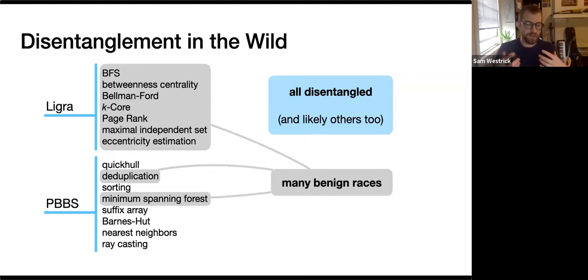I have a lot of speculation about why that is. Perhaps the way in which we manage our memory very carefully as parallel programmers naturally leads to disentanglement. For example, we tend to pre-allocate the memory that we need and then do a lot of parallel processing on that memory without needing to allocate fresh stuff. That paradigm is naturally disentangled in a very simple way. You put aside the memory before everybody goes and accesses it, so you don't have allocations happening in parallel, and you get disentanglement. Anyway, this is something I'd like to understand better. I think what we're seeing is that disentanglement is extremely common, even in high-performance parallel programs that have races. Okay.